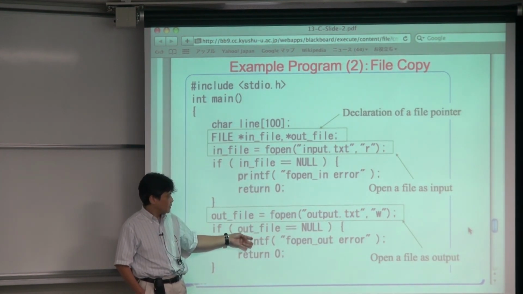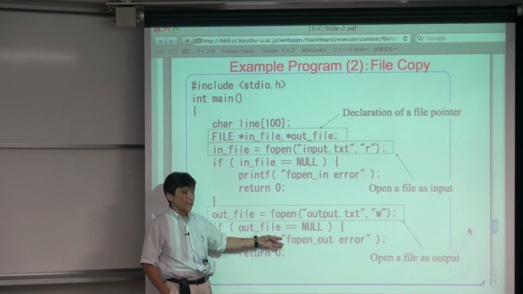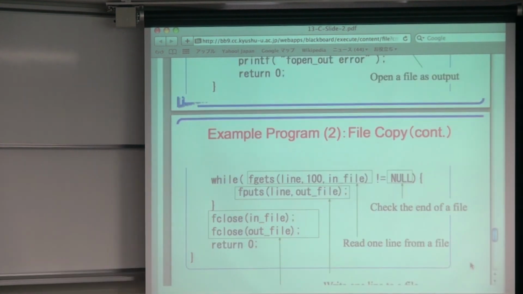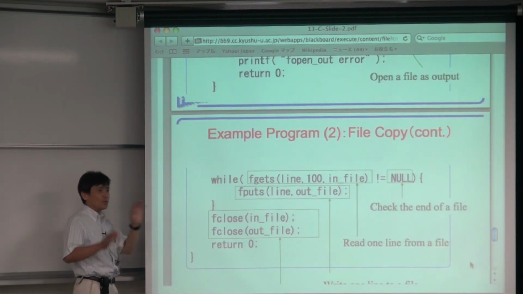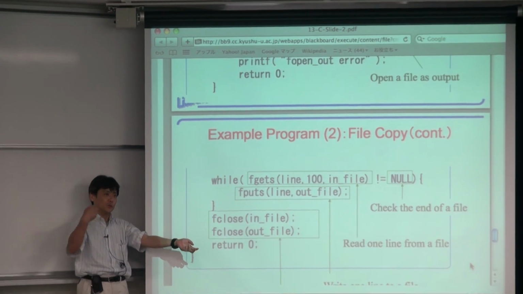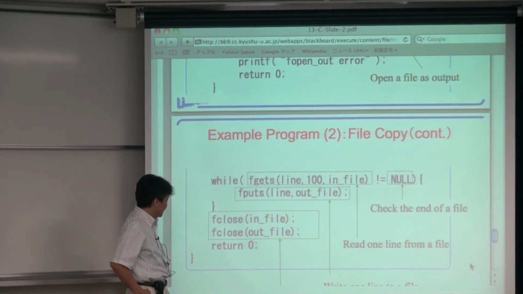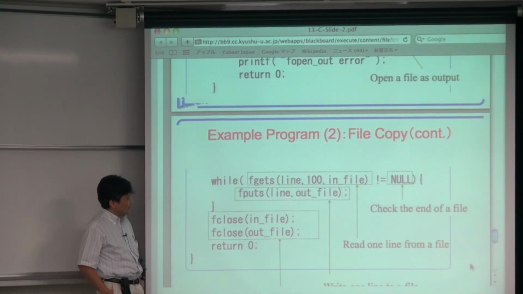Otherwise, this function returns null, which means an error occurred. Otherwise, you can safely open the two files for input and output. Very simple.